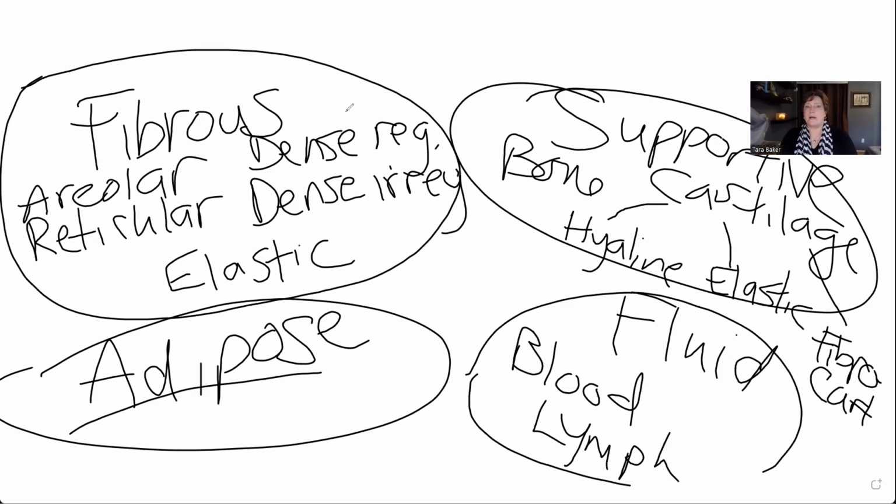Okay, so you will be responsible for learning the 4 subtypes and then all these individual specific types as well. So we're going to go through them. I'm going to go through them pretty fast. You will spend time with these in lab, so you'll have more time to learn about them when we're there in lab. All right, let's go back to our slides.